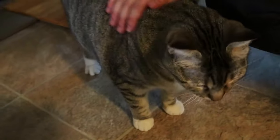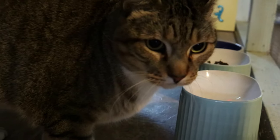Okay, so the last two that we're going to see here for the cats are Zip and Zap. We actually can't go in to see Zip because Zip just had a medical procedure done, so he's a little loopy right now on whatever he's got going on. But we're going to go check and see Mr. Zap here. They are a bonded pair. So if you do want them, it's best to get them as a duo, partially because they have basically been with each other their whole lives, so you don't want to separate them. And of course, here at the shelter, if you get both of them as a bonded pair together, you only pay for the price of one.